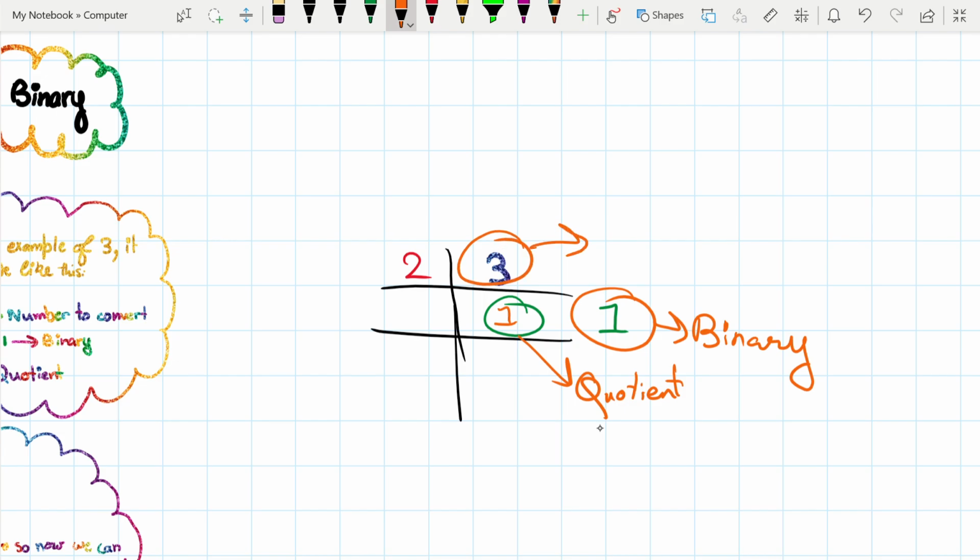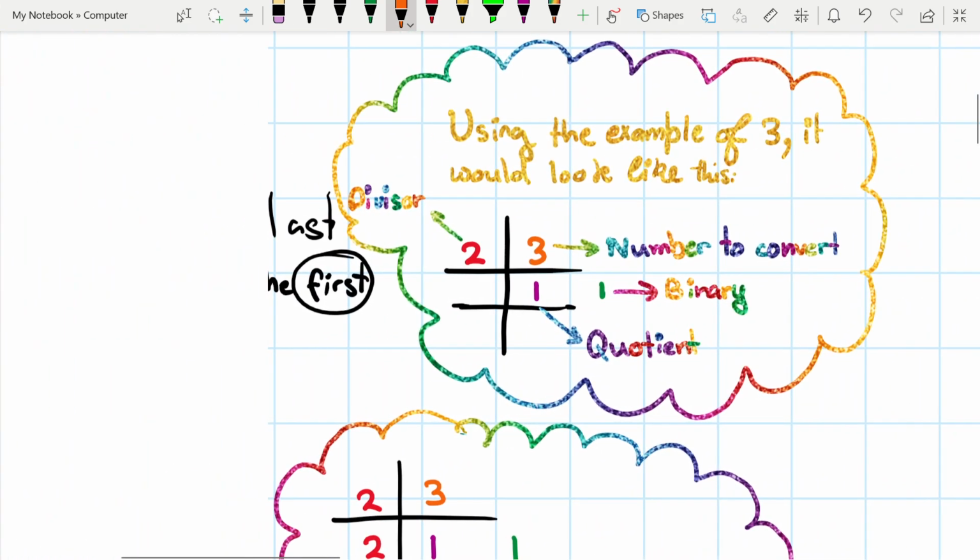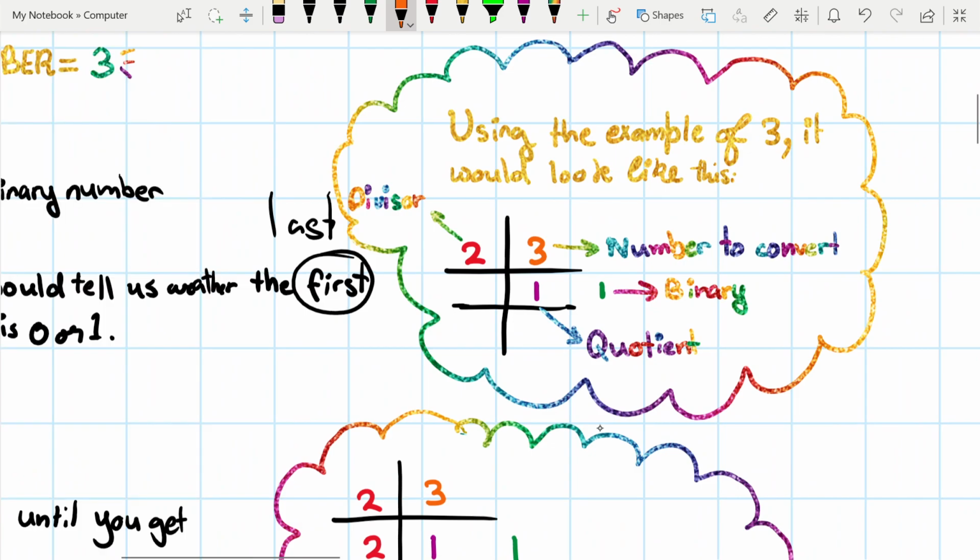This is going to be our real number, and this is going to be our divisor. Using the example of 3, this is how it would look. We've got 2 as our divisor, 3 as the number to convert, the purple one as our quotient, and the green one is going to be our binary.